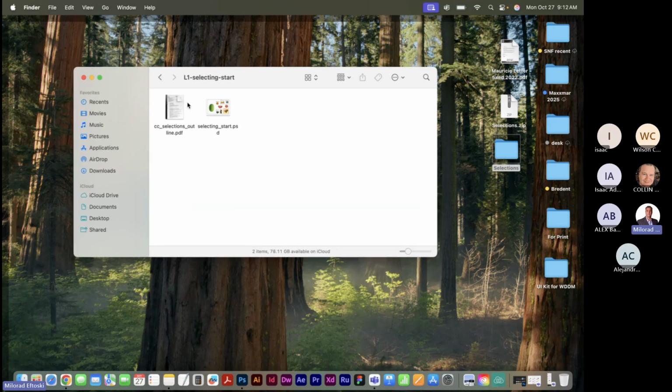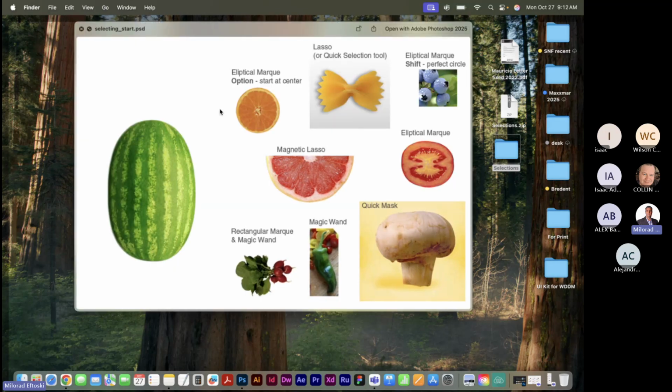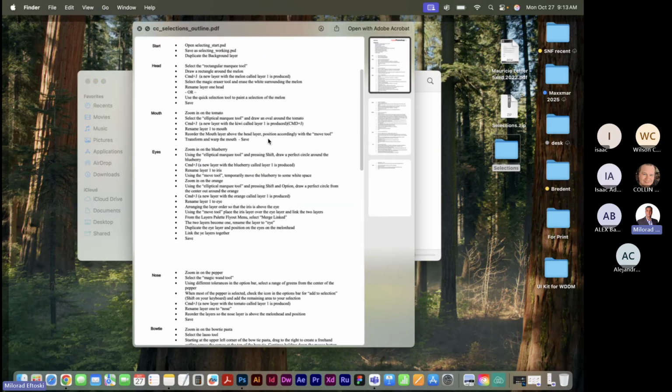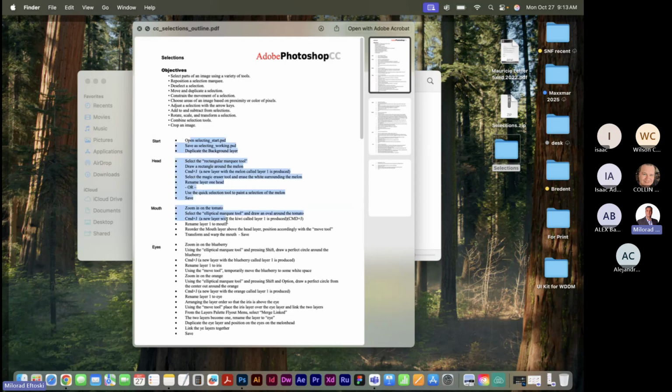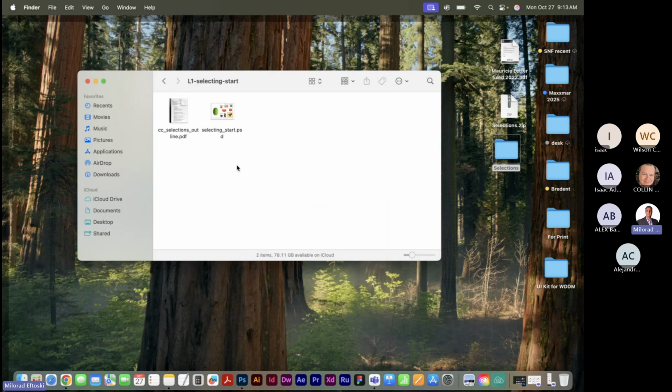I like how these folders are set up, guys, because each has the exercise file and a PDF. The PDF has the written instructions, step by step, on how to do things. So it's kind of cool how this was put together. Actually, it was put together by somebody else. I'm just using the same material that was passed on to me.